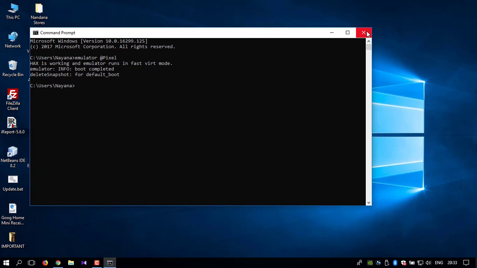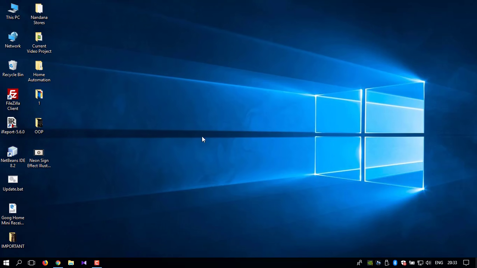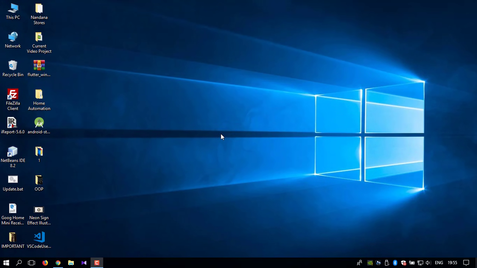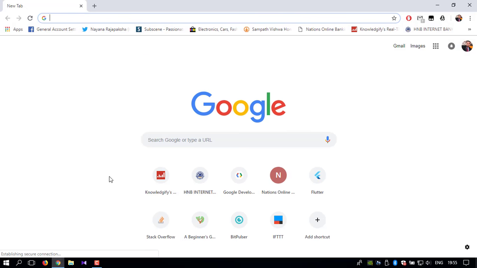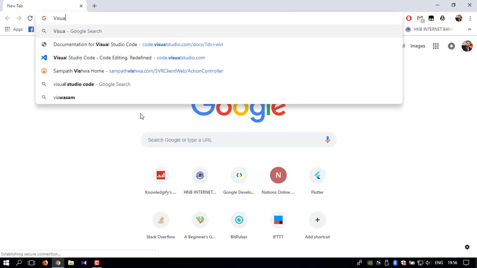And close the command prompt. Now we are going to install the code editor, which is Visual Studio Code.